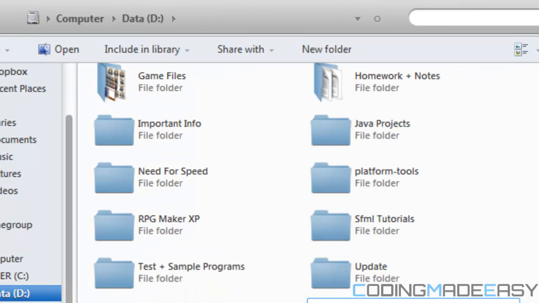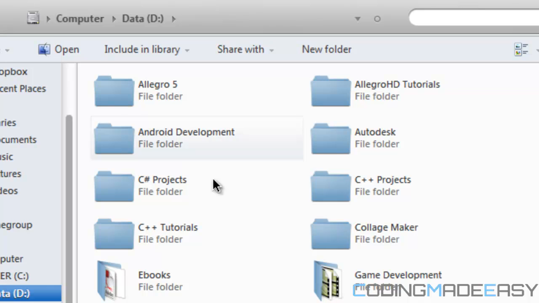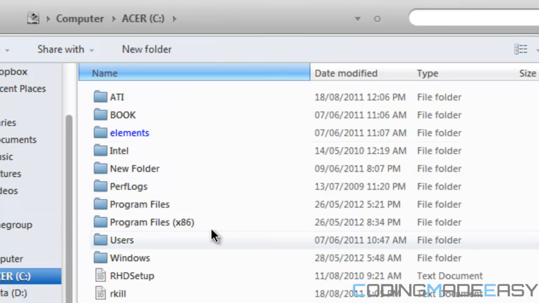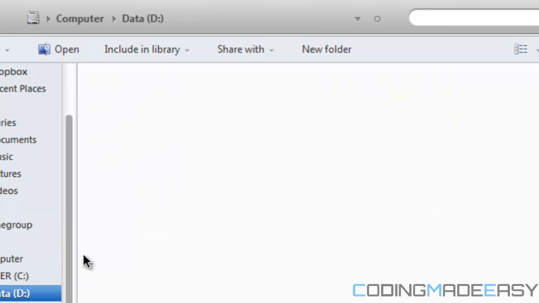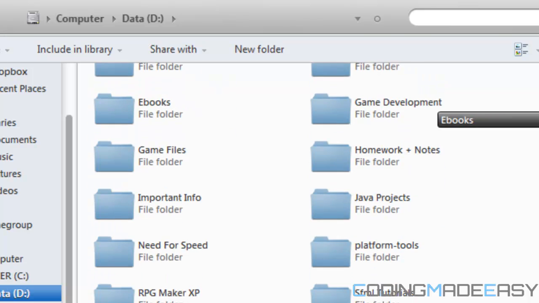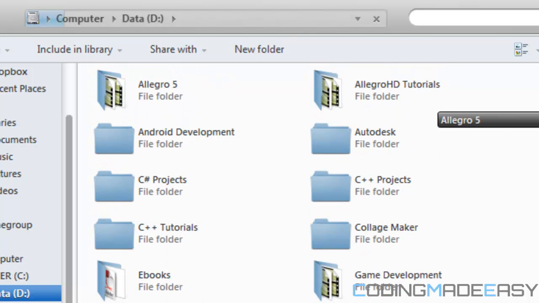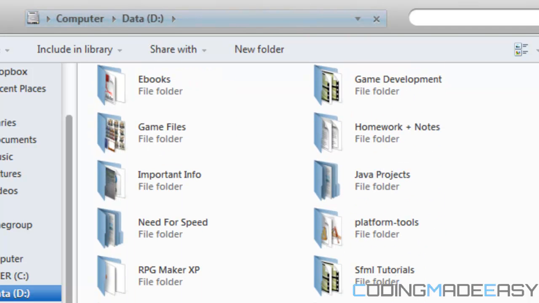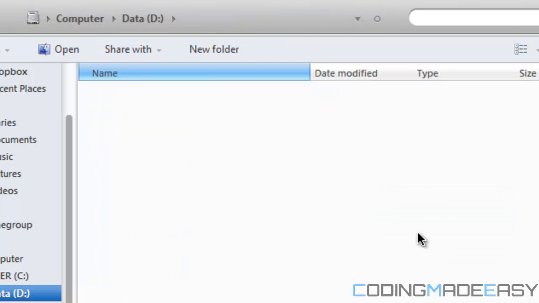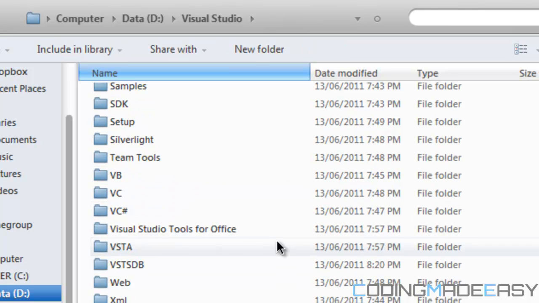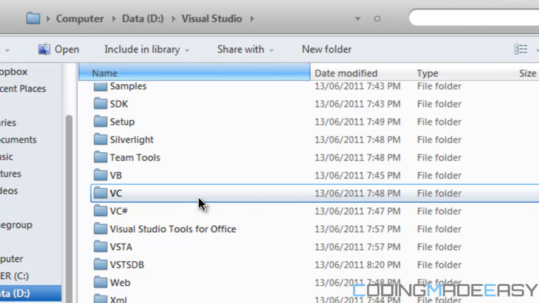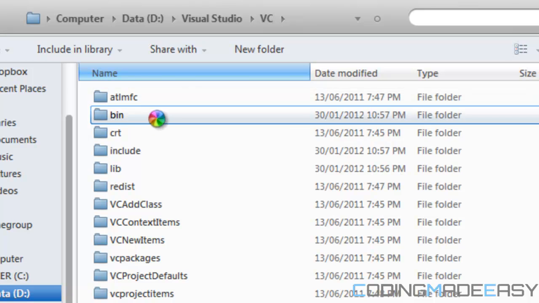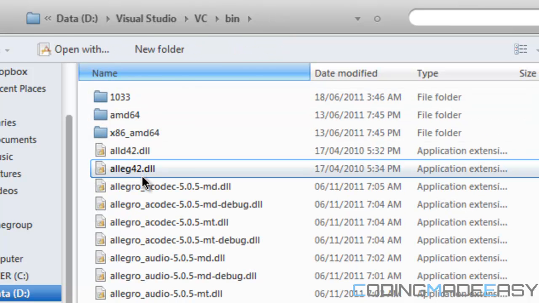Okay, so let me see. I'm not sure if I installed it with Code::Blocks. I'll have to see. I'm not really sure, but it's relatively simple. If you don't remember how you installed Allegro, then simply go back to the first video, and you'll find out where the folders are where you installed it. And basically, you want to go to the bin folder. So mine is in here. You just go in the bin folder, and you'll see alleg42.dll.